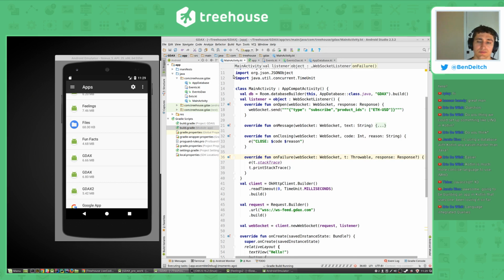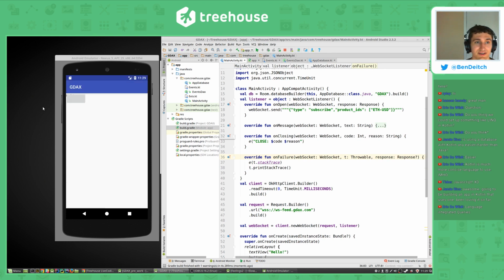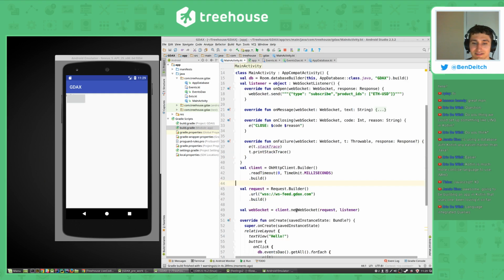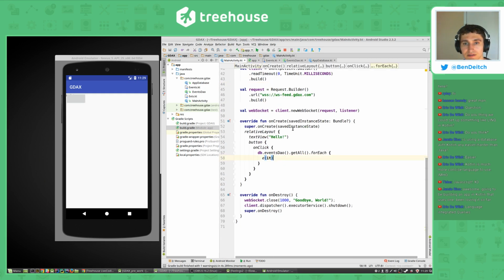And presumably whatever the failure that gives us a null response is, it doesn't happen that frequently, or we would have seen it every time, I think. Oh, also, since I used a relative layout, these are just stacking one on top of another. We can fix that, but actually, it's not even worth it. Let's just take out the text view.